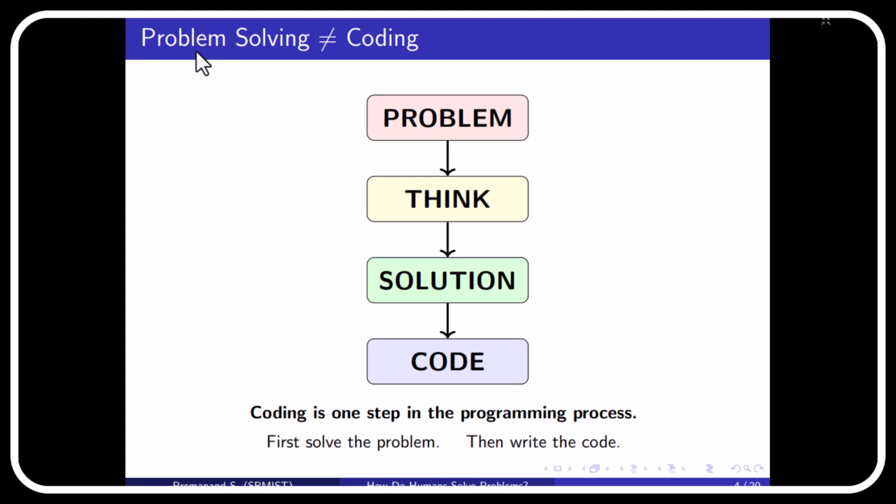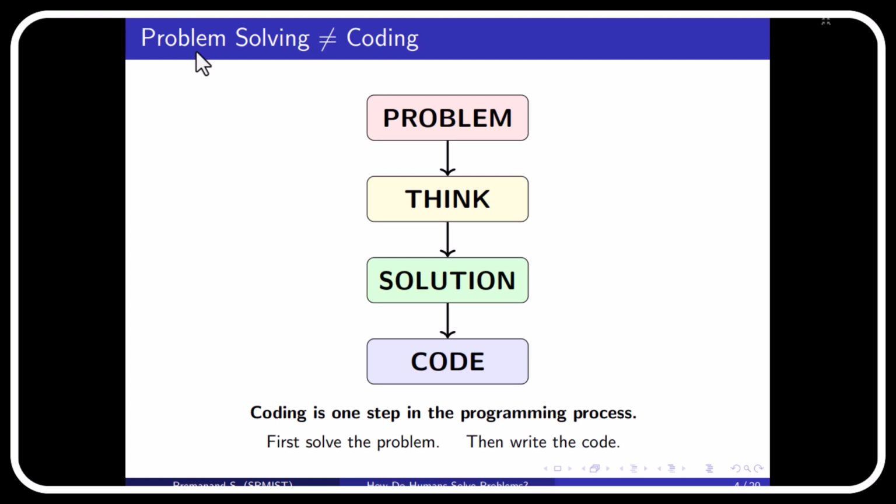Here is the first important idea of today's episode. Problem solving is not the same as coding. Think about the previous challenge. Did you write C? No. But did you solve the problem? Yes. That means problem solving can happen before programming. In fact, good programming starts with problem solving.